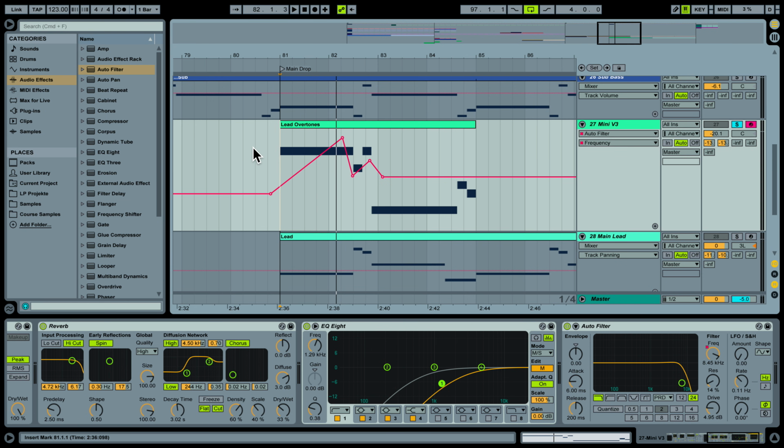And this. And then open it up towards the end again. And then go back down. Something like this.